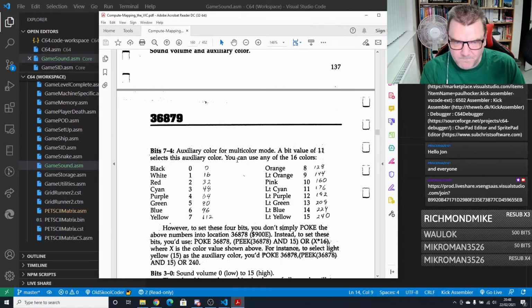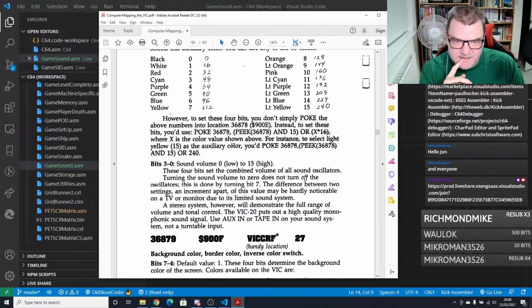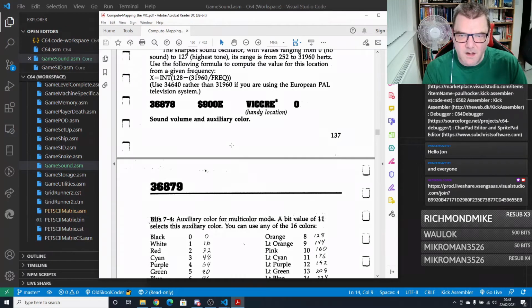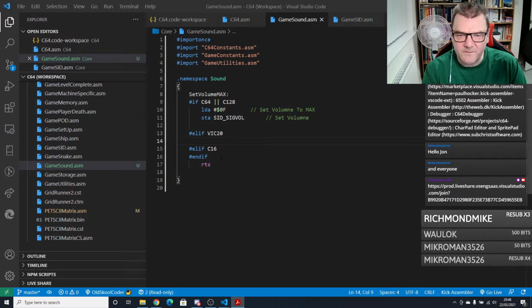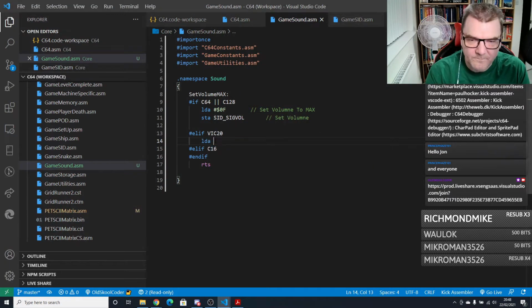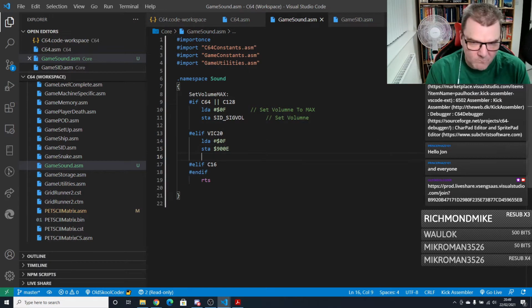Here we go. So, bits 7 to 4 is the auxiliary colour. Okay. Bits 0 to 3 is the sound. So we are 900E and we're going to put 15 in it. I will put some constants in there once we get it working.